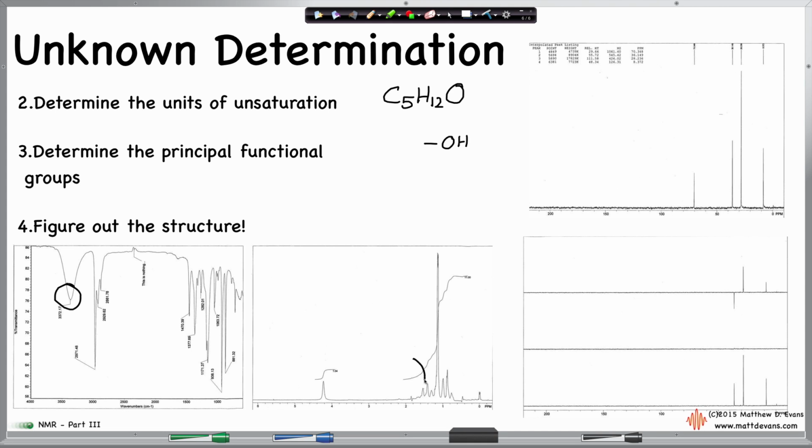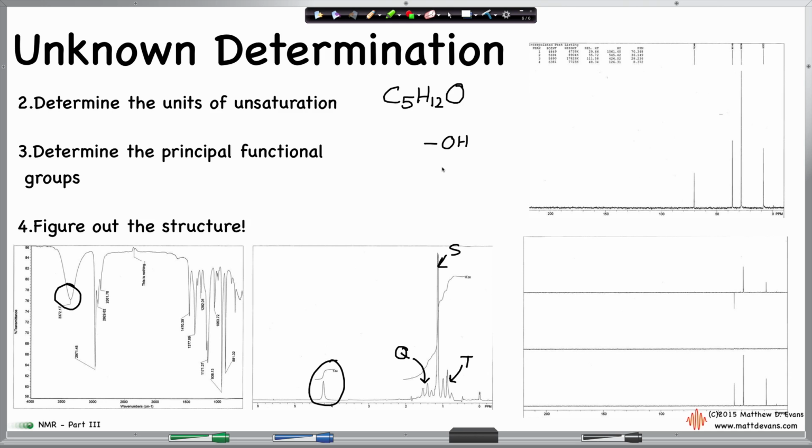I can also tell you, too, I'm going to have to help you with this. This happens to be a quartet. I'm just going to mark this as a Q. This happens to be a singlet. And then this one happens to be a triplet. Okay, it's really hard to see this, but I can tell you that that's what's going on here. Now, still, we only know for sure that there's an alcohol group, and that corresponds to this in the hydrogen spectrum. Of course, it's in the infrared spectrum too.